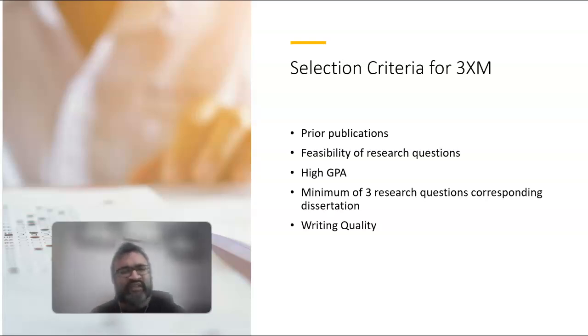So what types of research are accepted through 3XM? Initially we were only accepting secondary data analysis research, and these are quite challenging. However, we've extended this to primary data collection, and also in certain situations qualitative. So these are all the different types of research opportunities that are available that you can apply.